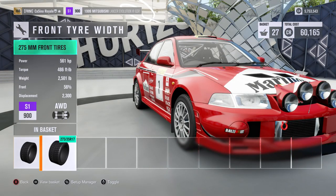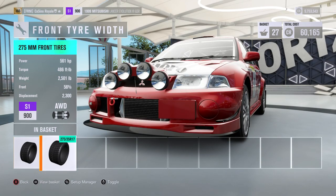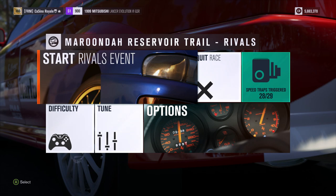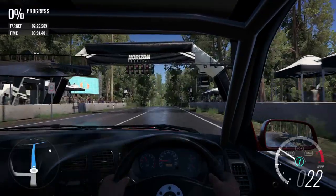That is pretty good performance from it. We could see quite a close time between these two down the rally stage, as you would expect. So it is off to the reservoir trail with our Evo — it's going to get three runs through the stage in an attempt to go faster. The 22B is our main rival here: a 2:33.2, the time set by the Subaru. The fastest ever down here, the Ram at around 2:29.8, is an incredibly quick time that I doubt the Evo is going to be challenging.